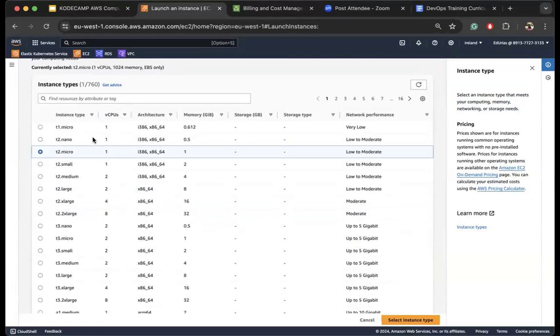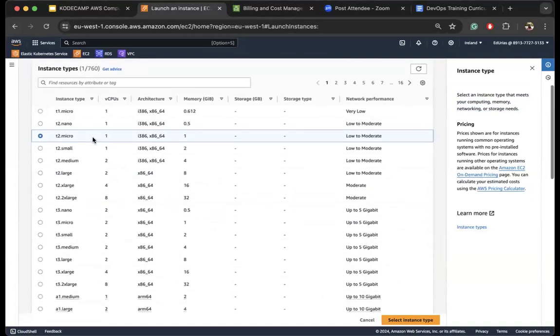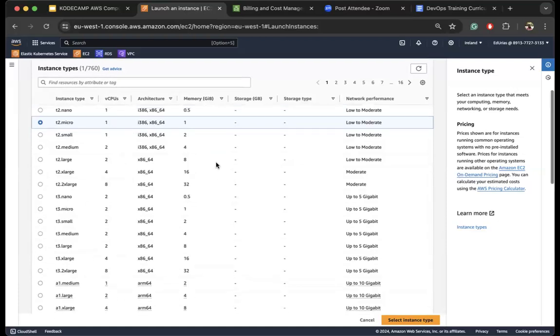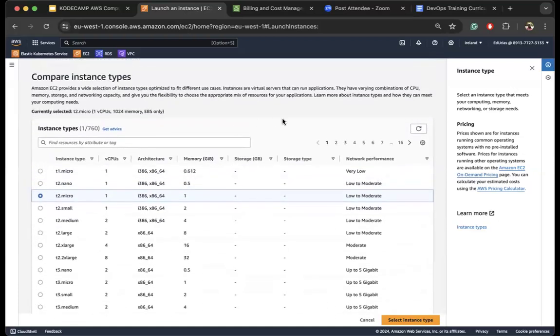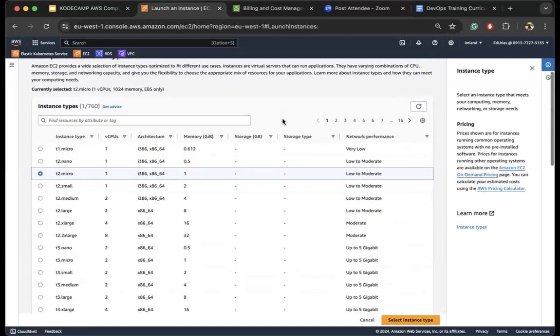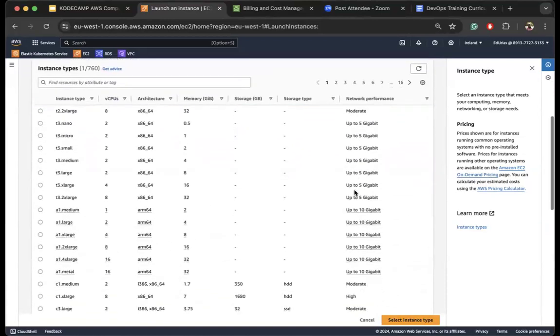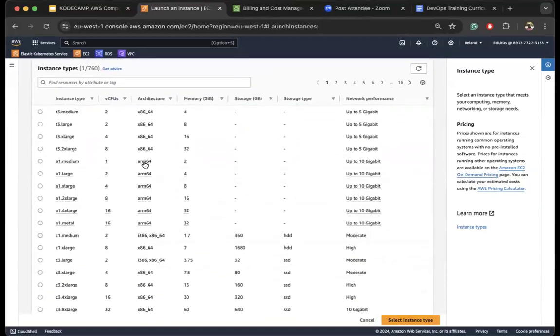You have T instances, which are your burstable general purpose instances. You see here that this has one virtual CPU, that is like your processor, one vCPU, and 1 GB memory. It's a pretty small server, network performance low to moderate. And you have A instance types, which run ARM architecture.